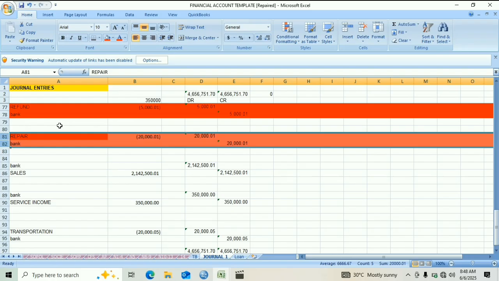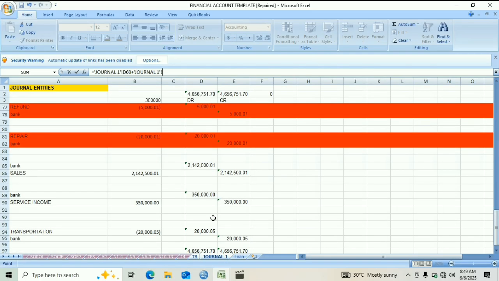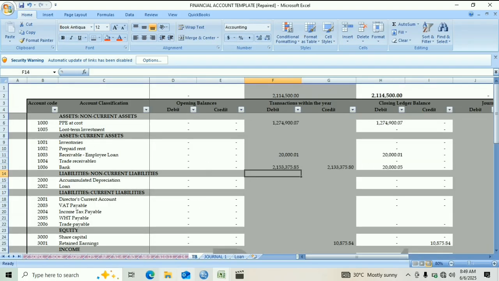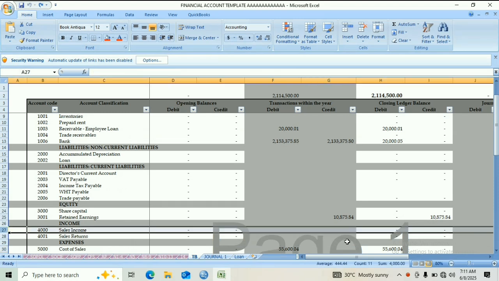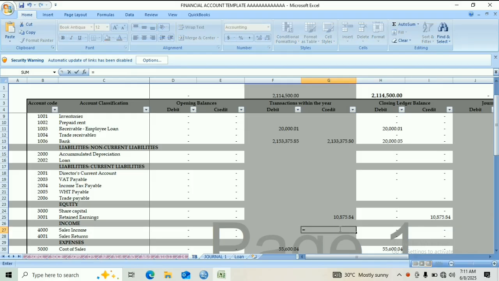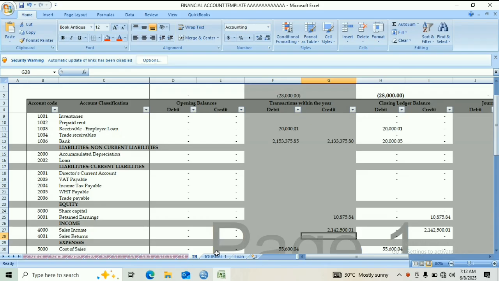The next one is our bank. We debit bank and credit sales. So let's debit the bank. Put plus, click, and we credit our sales. So let's come down to sales. Sales is under our income, which is this. We need to credit sales. So put equal to, what is the amount for sales? This is the amount for sales here. We press enter. So we've done the sales.